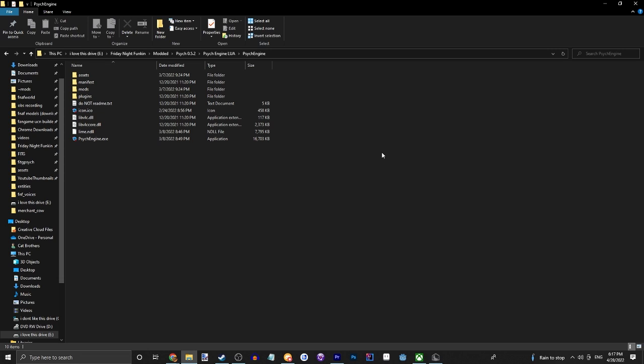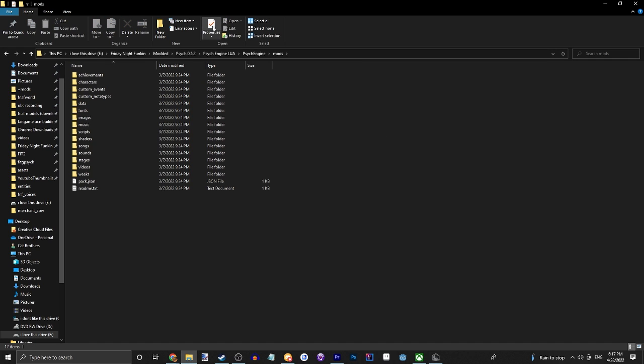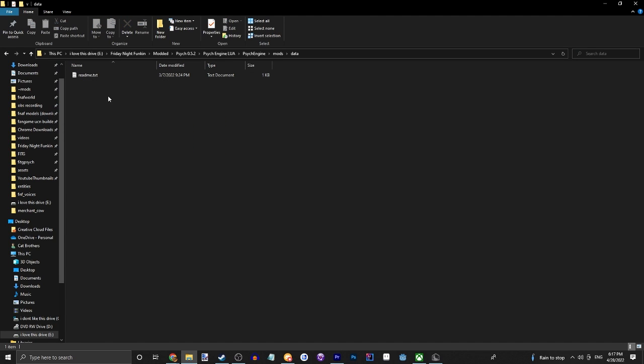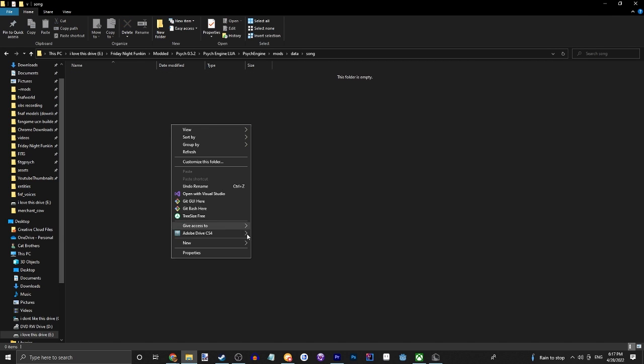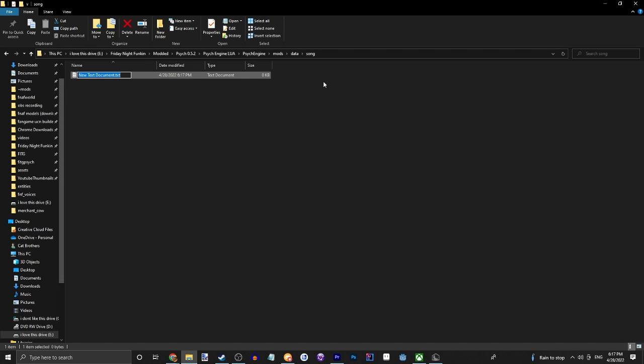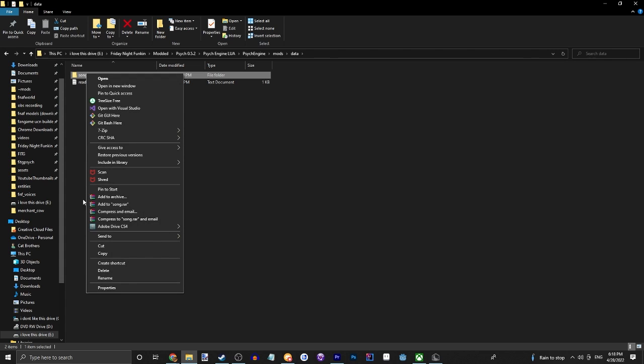So let's go over first: how do you create a LUA file? How do you do all that stuff? You're gonna want to go into your mods folder. Now there's a few different ways you can make this. So if you have a song, you can make a LUA file in here. Let's just call it LUA file.lua. If it has the LUA file extension, it can be called literally anything otherwise, and is in a song folder in your data, it will run when you enter that song.